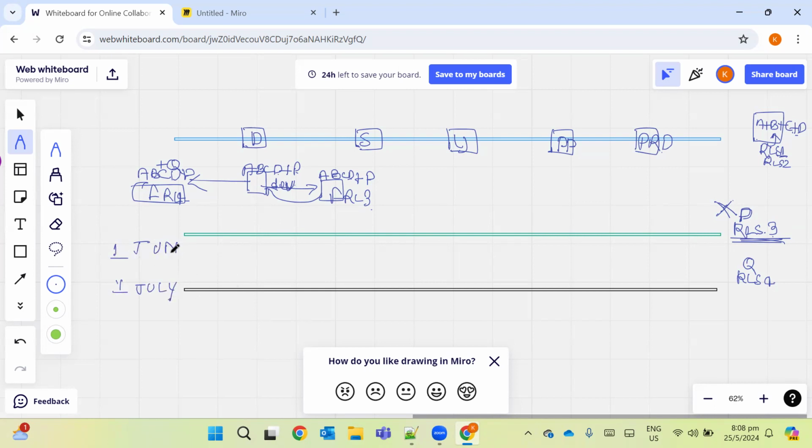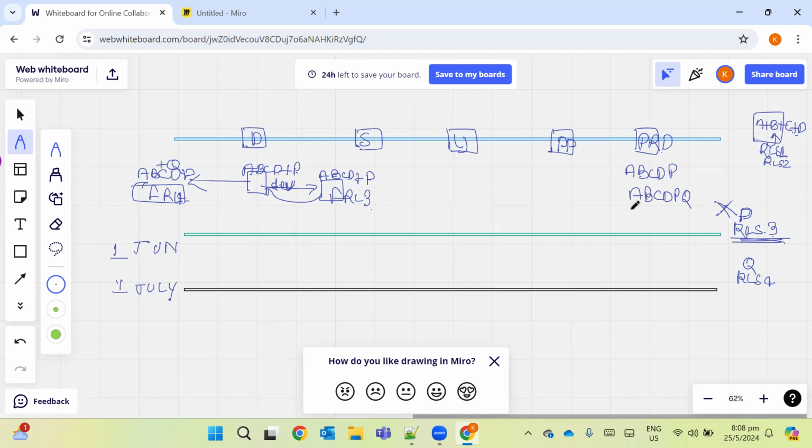So ideally when this code goes to pre-prod or production, what code should go? A, B, C, D, P should go with release 3, and with release 4, A, B, C, D, P, Q.